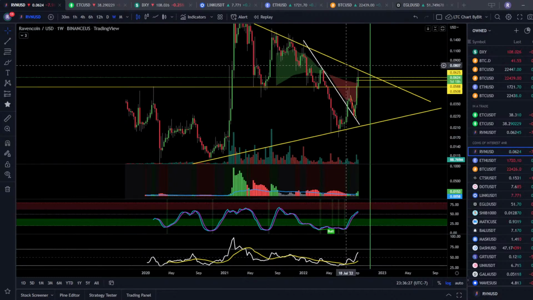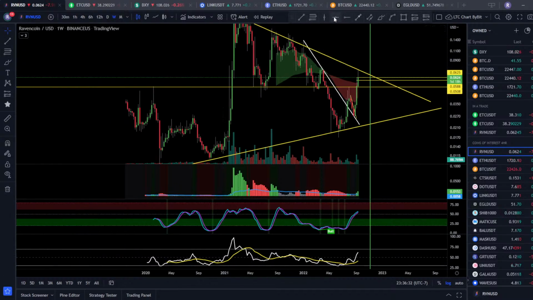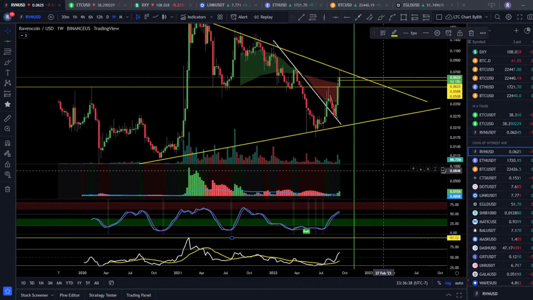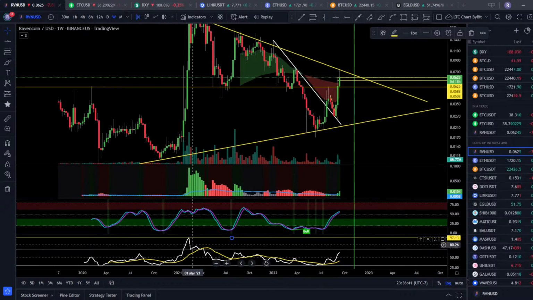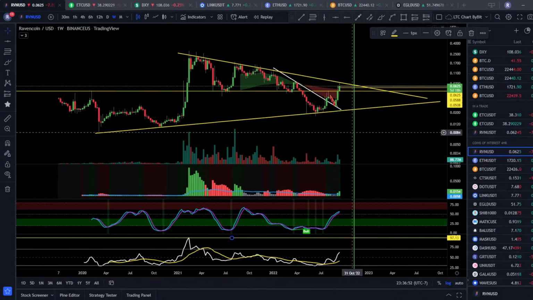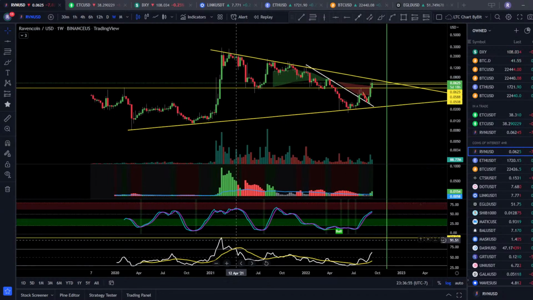The best way to know when the market's about to crash is to open up the RSI, and if the weekly RSI is anywhere above 90. In this case for Ravencoin, we were at a 97, which is just crazy high. 90 is usually the key point. So if you want to know when the bull market is over, open up the RSI, open up the weekly chart, and if it's around 90, anywhere between 80 to 95, but usually around 90, the bull market's over.